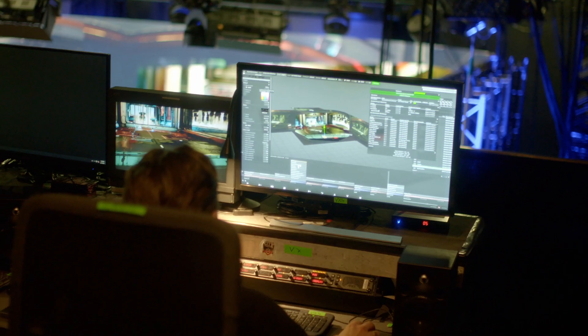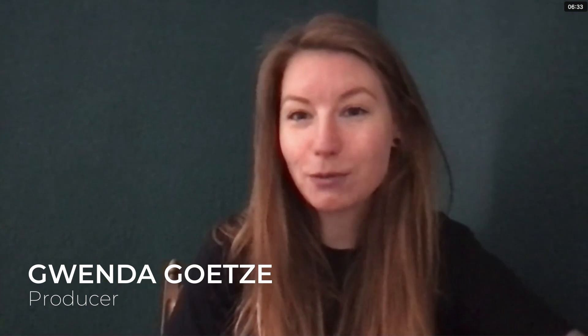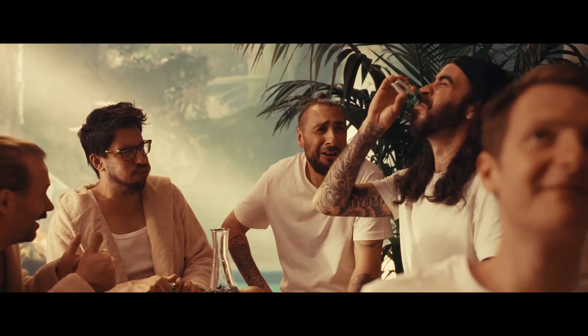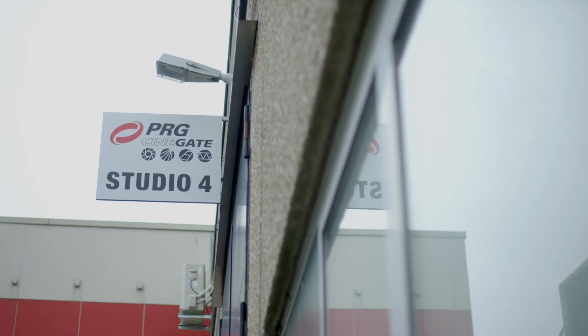You should shoot in a virtual production studio if you're looking for flexibility and controllability. You're able to do quick changes — you can move any object in the scene with just a click. If you shoot on location it's always problematic with the whole surrounding because you never know how the weather is going to be. You don't have these problems with virtual production because you're inside a studio.